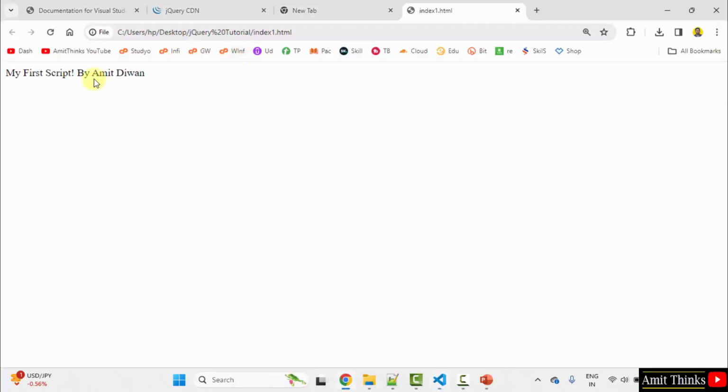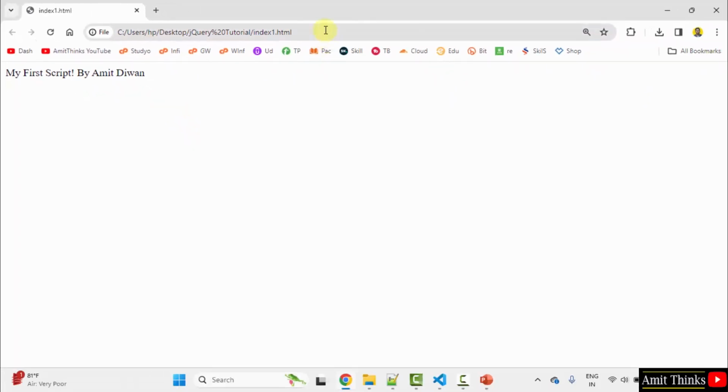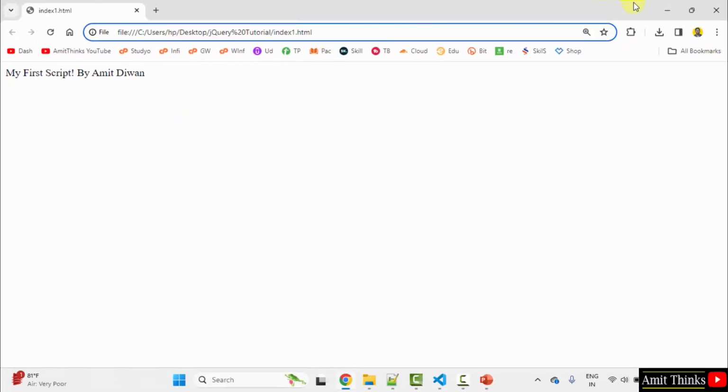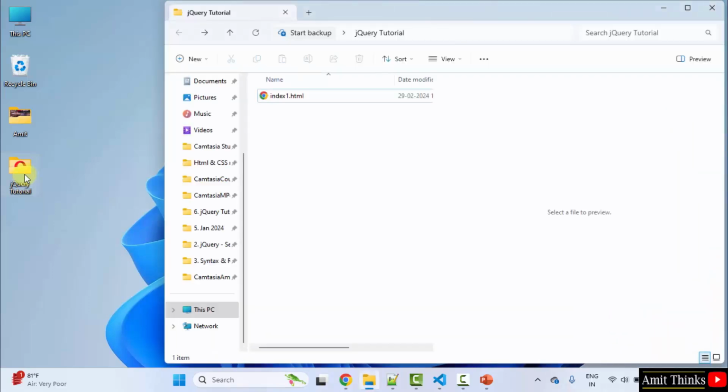And here it is, my first script. My first script by Amit Diwan. I'll close these. You can also see the path. Here is the path, and this was our file. Correct?